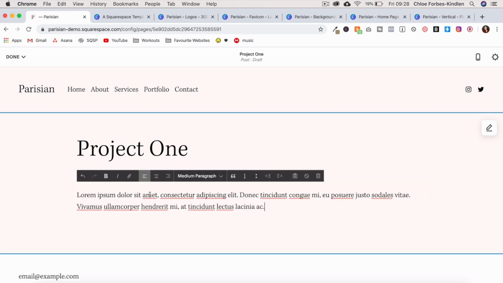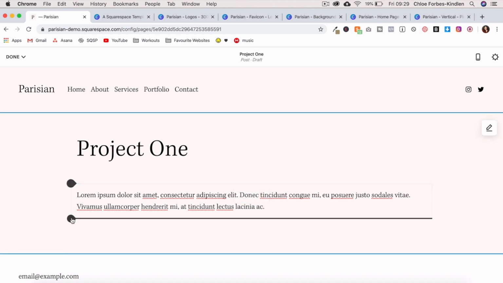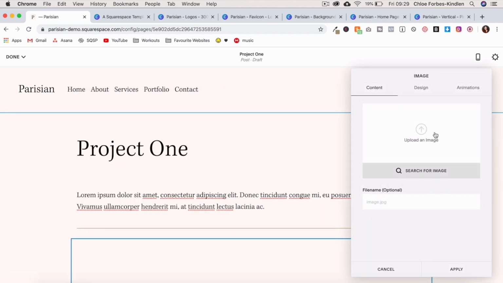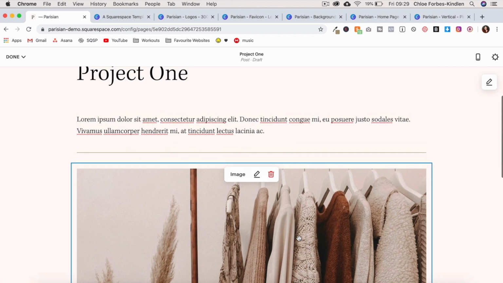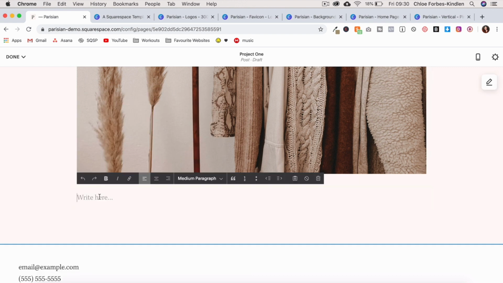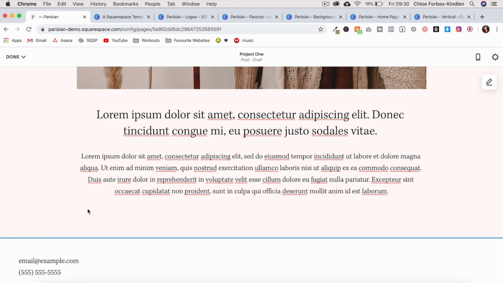And what I'm going to do is add some text in here, maybe add a line in, perhaps add an image. And you can play around with this so that the design is exactly how you would desire it to be. You don't have to have images or text in certain places. You can play around with spacing and spacer bars and having text and images in a different combination. I'm going to add some more text here. So I'll give you an example of what I mean.